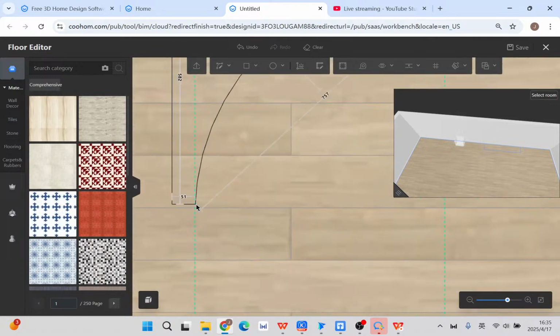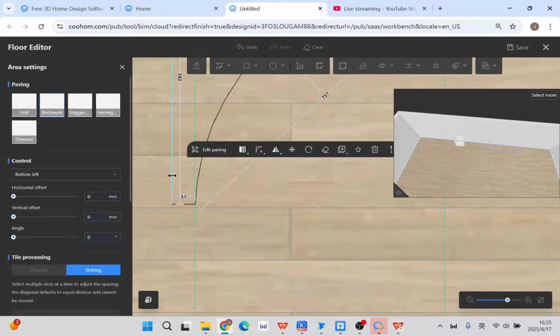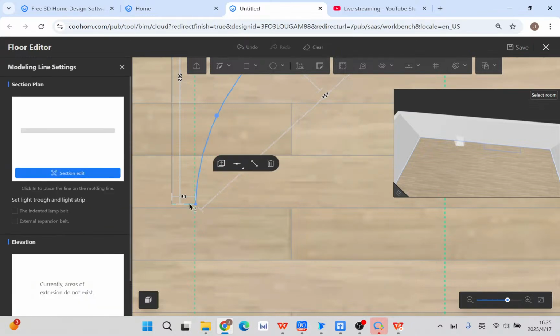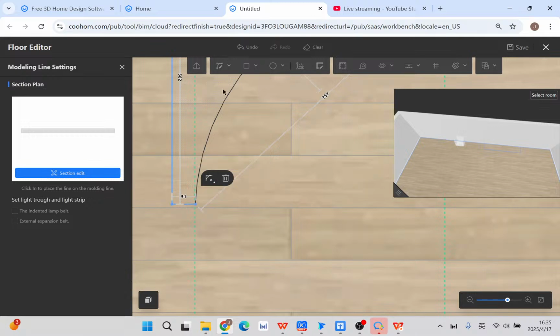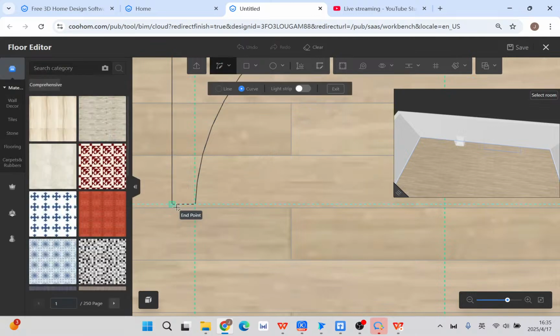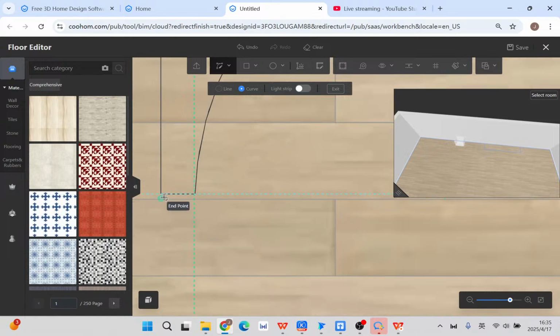And about this area, if you really want, you can also continue using the curve. My preference is using the curve. Sometimes you can try holding down the shift button to make it a chamfer, but my preference is using the curve. Click and click, and now form a little angle, let's say 25.